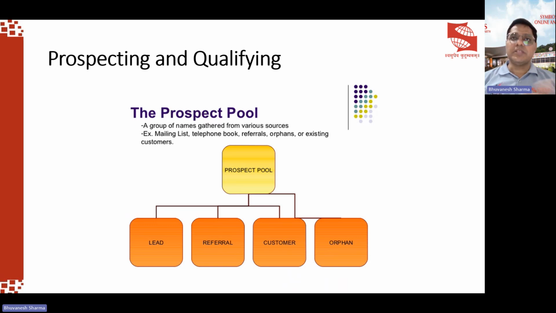Then referrals: your customers refer other customers, so they can also be considered prospects. Then your own existing customers can also be considered part of the prospects pool, because they can onboard other customers.